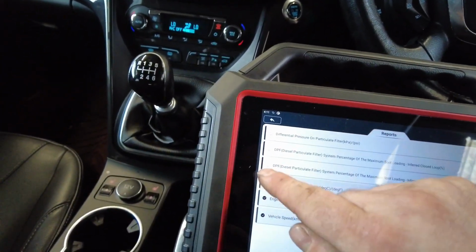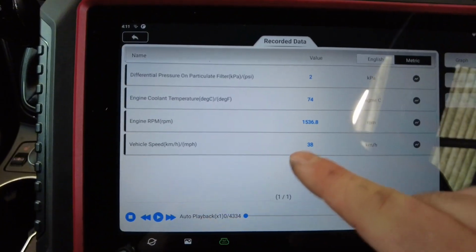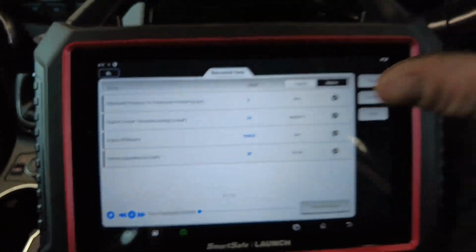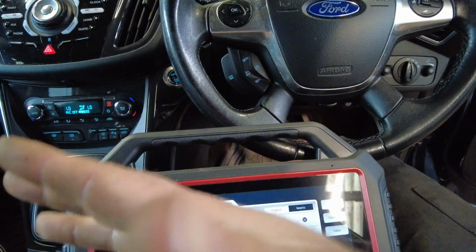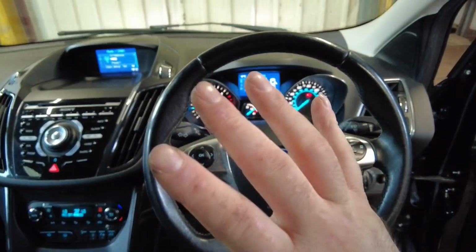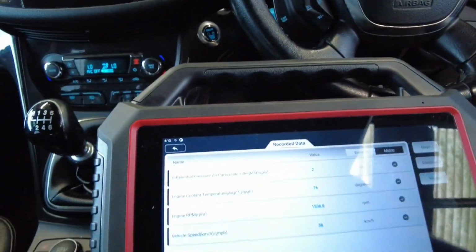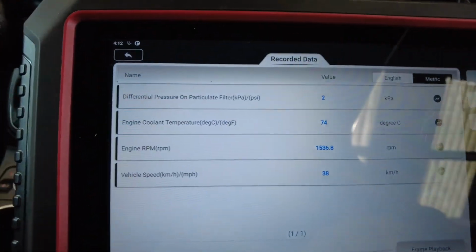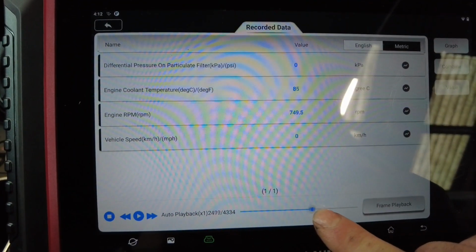Engine RPM, cooling speed, different range. Let's go to that one. If we have a little look, now bearing in mind I'd been out in the car for about 20 minutes with it revving as well for about 10-15 minutes, clearing the DPF. So this engine now, I'd have thought it would have been at operating temperature, 90 degrees plus. But if we have a little look, I only did a short one because I only noticed it as I was pulling over.